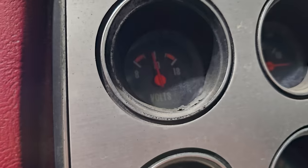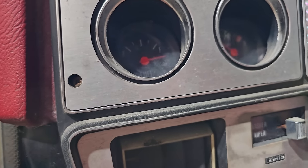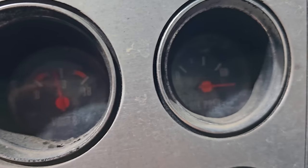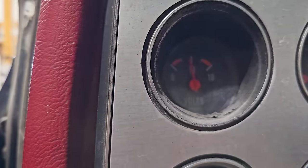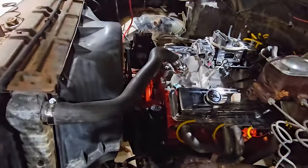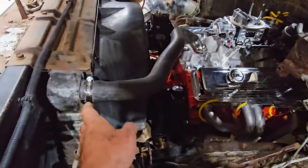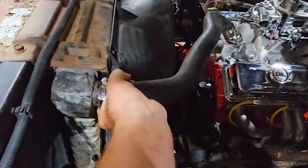There we go. That was it. So now we should have temperature. We should hopefully have fuel or oil pressure, and we've got our amp gauge back. Well, that's great. I think I got her where we need to be to run her for a bit. This is really sketchy, but that's what we got.